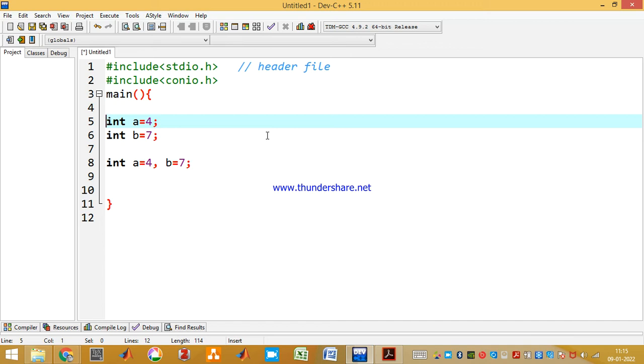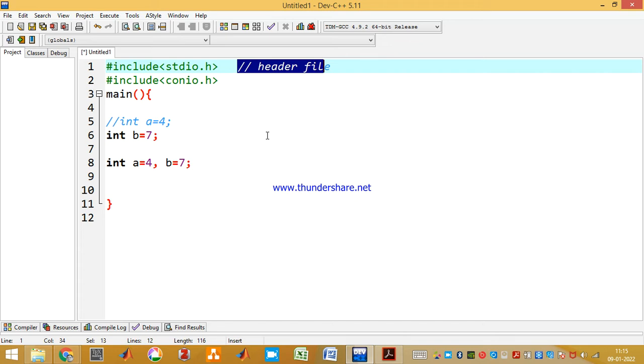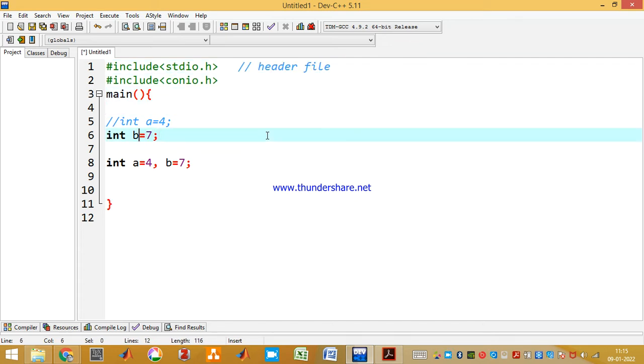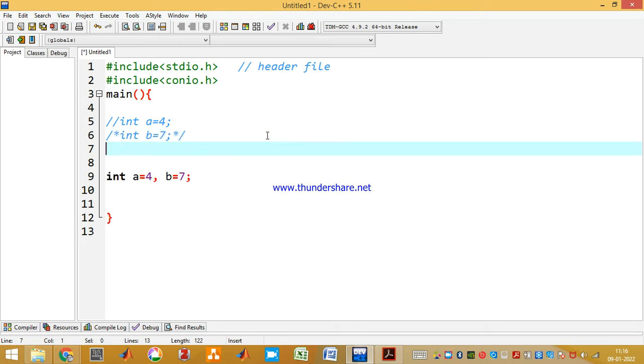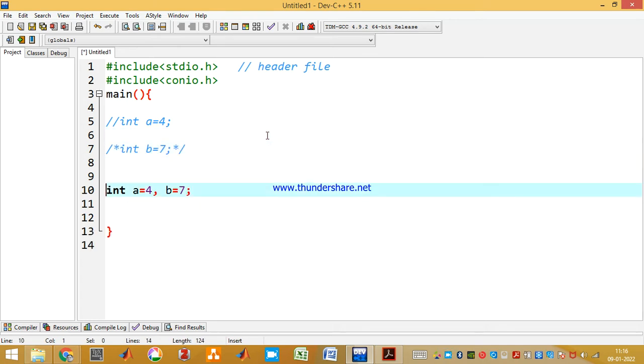And if you want to comment out any part of the program, maybe if you want that this line should not execute, you can use a comment. For a comment, this is the symbol, the double slash. Just like I have written here, the header file with the double slash is basically a comment. If you're using a multi-line comment, multi-line comments are also possible. So this is a slash, then you put an asterisk, and at the end again an asterisk and slash. So we can have a single-line comment and we can have a multi-line comment.